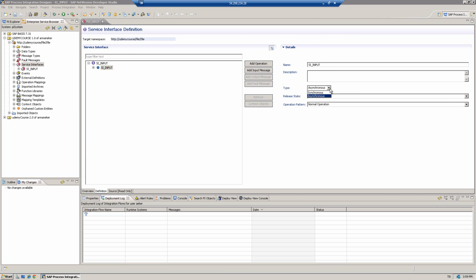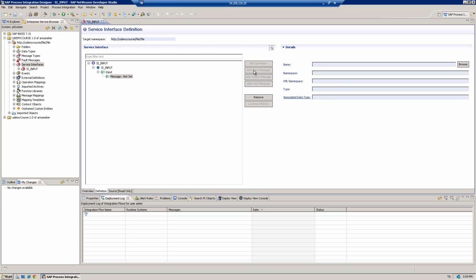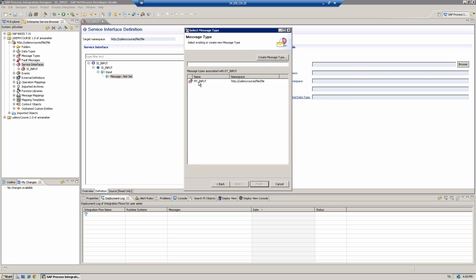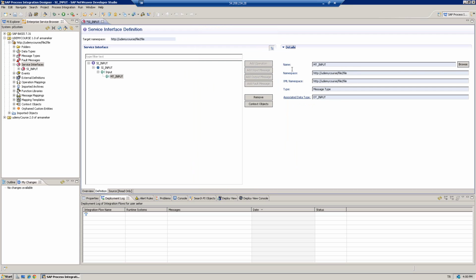It's asynchronous. That's correct. In our web service scenario we will use synchronous. And we will have to add an input message. So here let's browse and we will use the input. Okay, great. This is also finished.